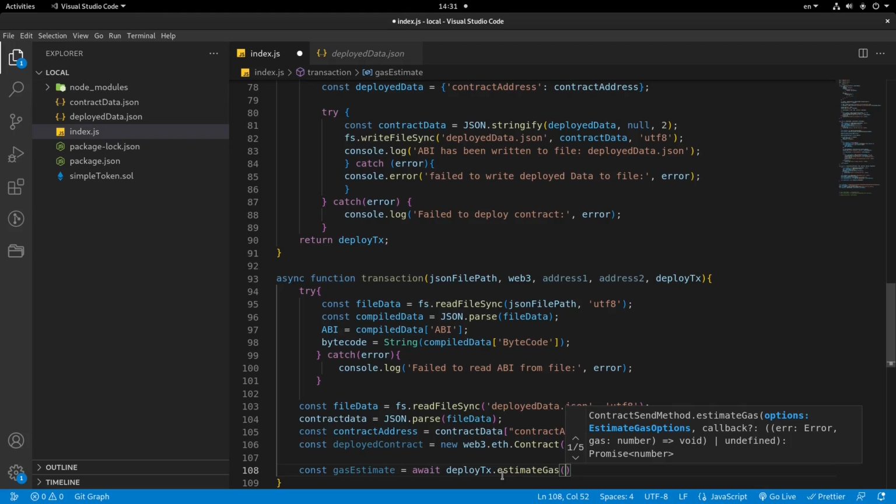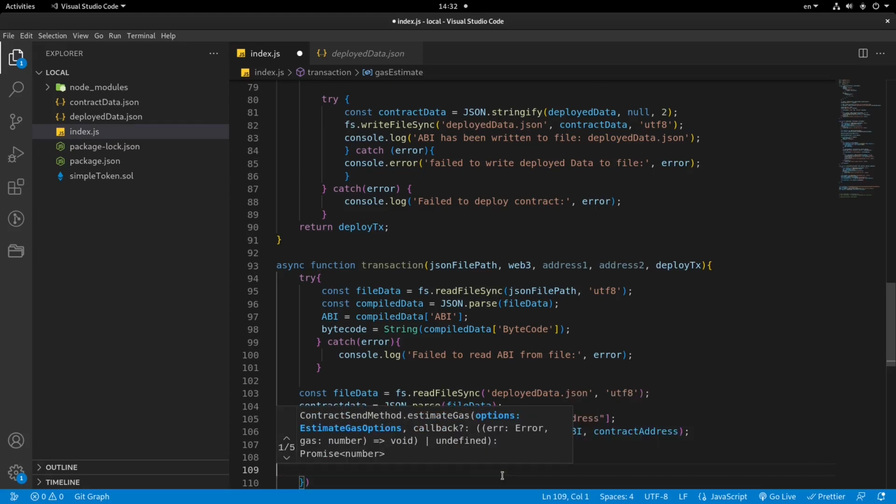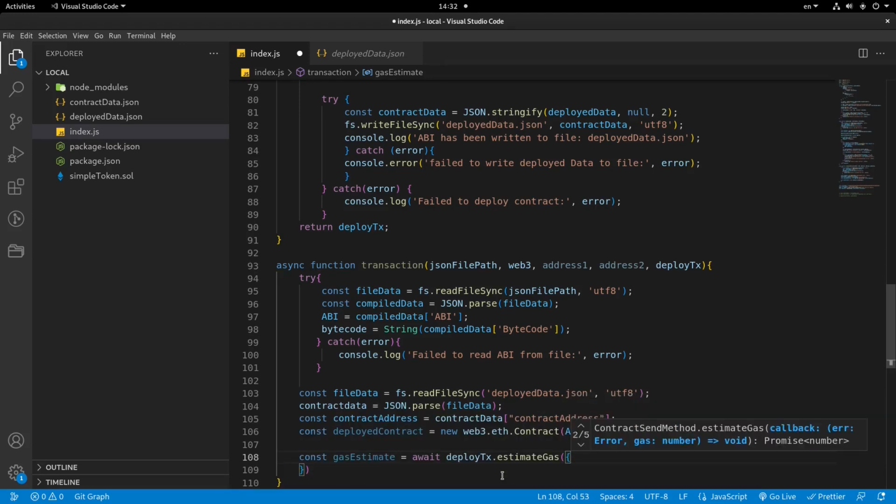Sometimes we have the object of the transaction, so we create the transaction data and then we estimate the gas fee according to the data we provided in the transaction. So that will be the raw transaction. But here we will use the deploy.tx to do that, because the process is a bit different here. Anyway, okay, we need to change it a little bit.